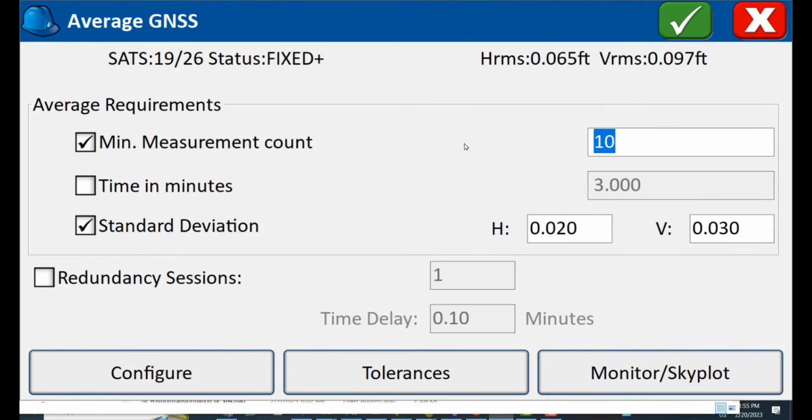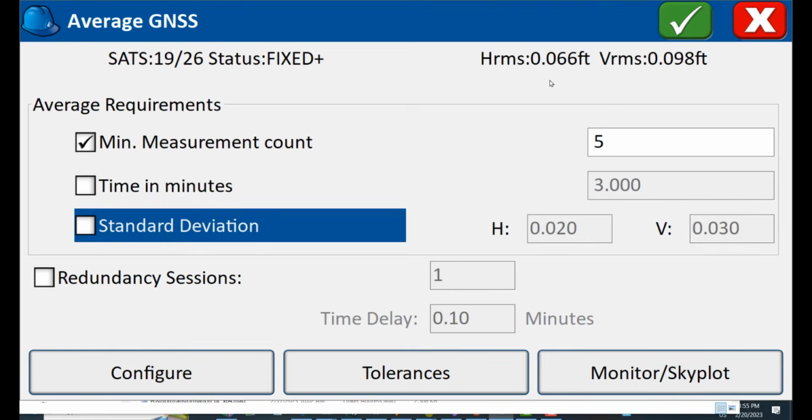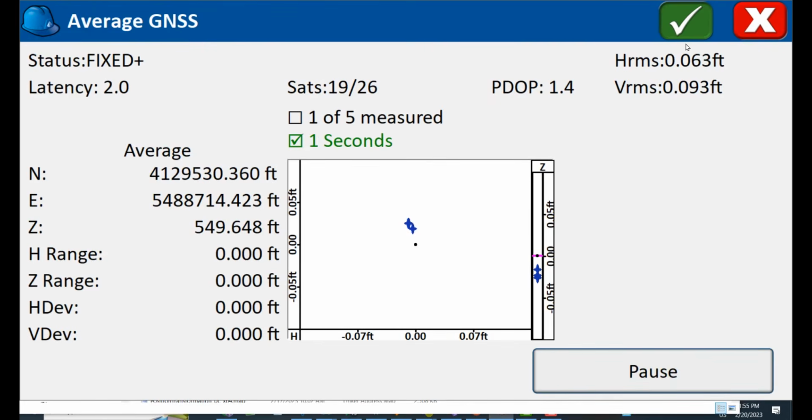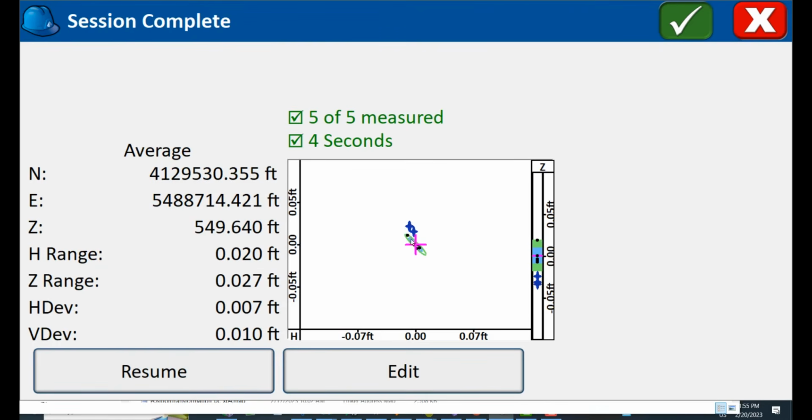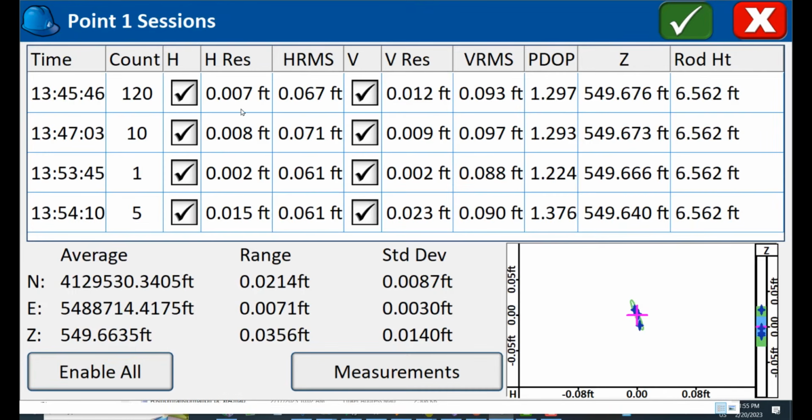Let's do one more. Here we can see the 2 previous sessions to this point showed with the blue crosses. So I can see the 2 previous sessions. I can show the current average with the pink cross and the arrow ellipse. And now I have 4 sessions on this coordinate.